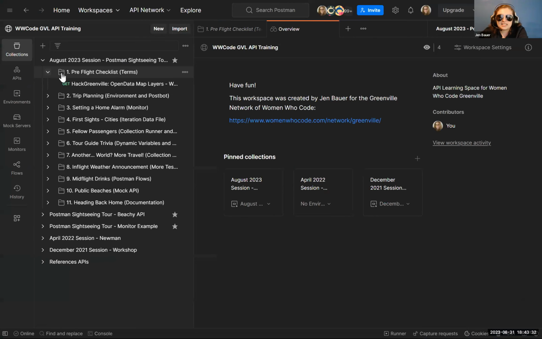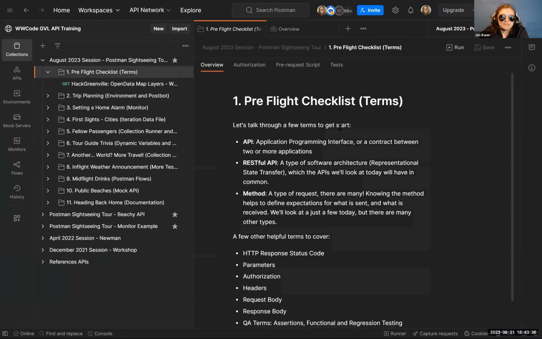So some of the things that we want to talk about today, we're going to talk a little bit about some API terms. So I did say that this sightseeing tour was for folks who are maybe a little bit new to APIs, testing, all that sort of cool stuff. So if you're not jumping into the Postman app or you're totally overwhelmed, it's okay. Relax. I got you. So let's talk a little bit about some of these terms before we get into crazier and wilder things.